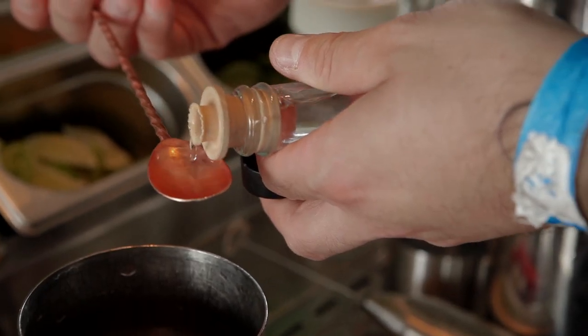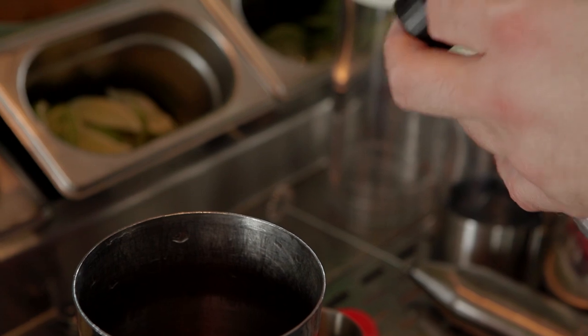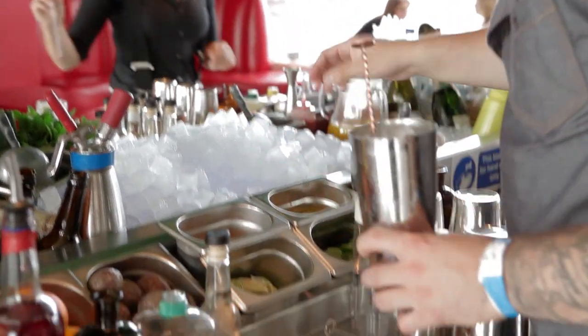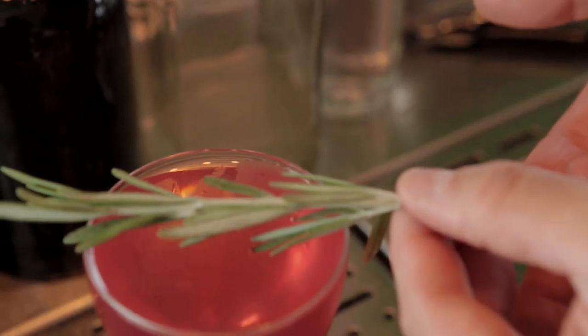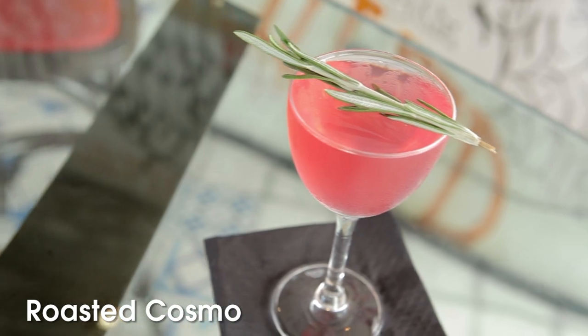We then take that liquid, we serve it over ice with all our other ingredients. We stir it down like a martini and we serve it in a small martini glass garnished with a fresh sprig of rosemary. And here we have our Roasted Bone Marrow Cosmopolitan.